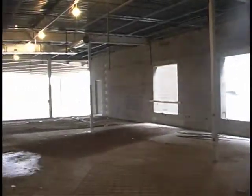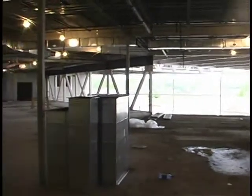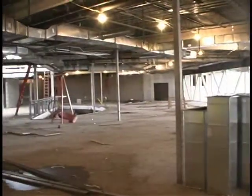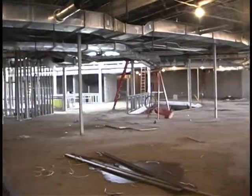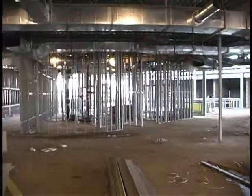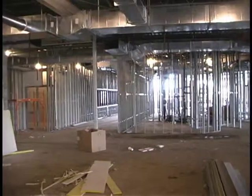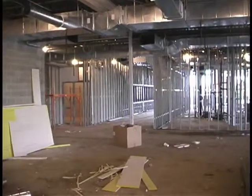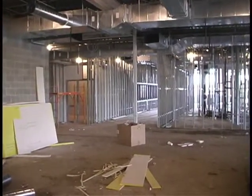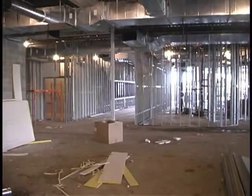We are now in the strength training area, which includes overlooks to the competition pool, overlooks to the recreational pool. The room will be filled with exercise equipment and facilities to provide individual training and fitness programs. It will also include the opportunity for the track to enter through the corridor that you see and come right on into the strength training room and look over the overlooks as well as you complete the circuit on the track.